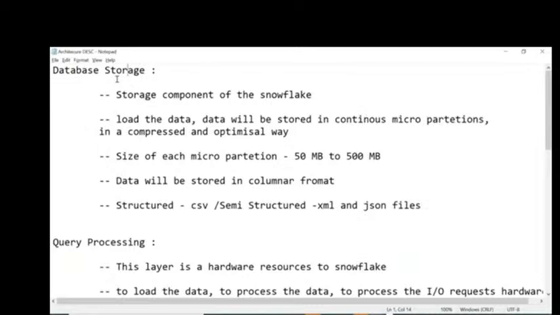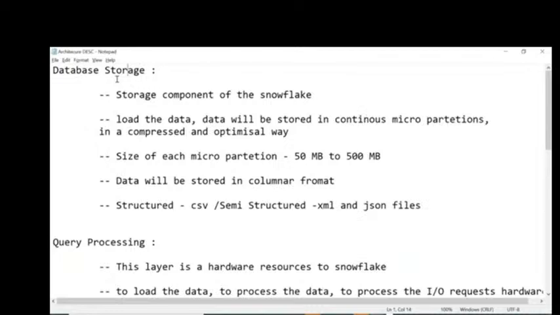If you have 2 TB of CSV file in your source system, when you load that data into the Snowflake data warehouse, it is stored in tables, and in the database storage layer we have micro partitions, where your business data resides.